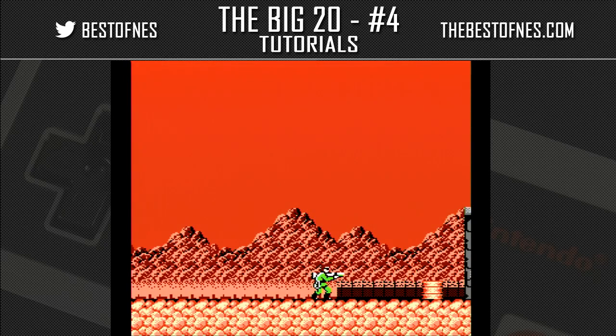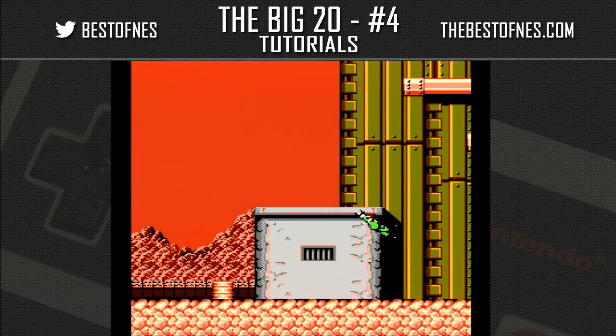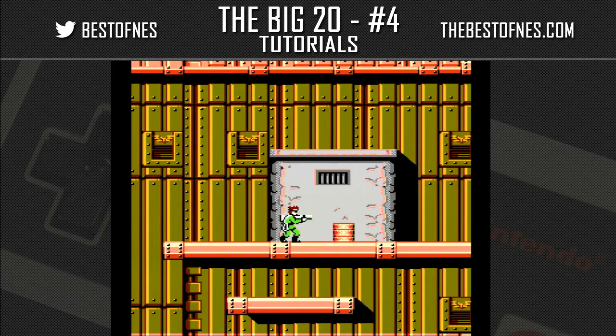So, Area 5. Area 5 is perhaps the most difficult stage in the game. I'm going to be showing you the route that I would recommend using. It's not going to be the any percent route. And it's not going to be the fastest for sure, but it should give you a pretty decent time without much risk. So we'll do 2 swings here.